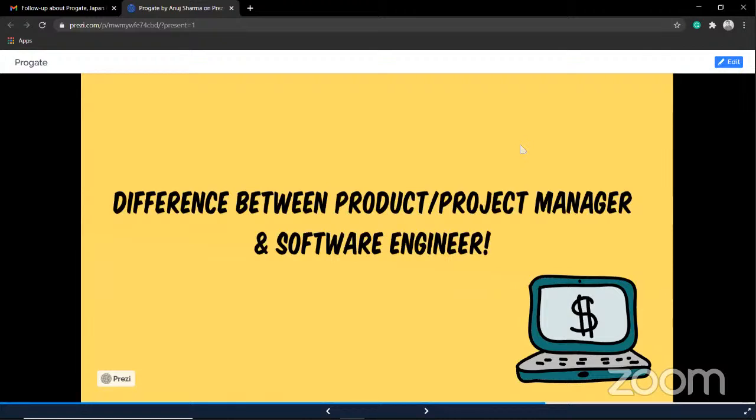Right now, if someone tells me, Anuj, you need to make this app, I will do all the research, I'll form a team, I will make strategies for sales, I'll make strategies for marketing with the team, I'll recruit people, everything, but I can't make an app. I need a technical team to make an app, manage the app, keep updating the app. We regularly get updates, right? We regularly get notifications to update your app because it's out of date, and game updates, software updates, each and everything. So that's a tech team working. So this is the difference between a tech team and software engineer and a product or project manager.